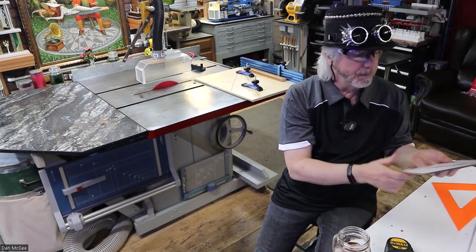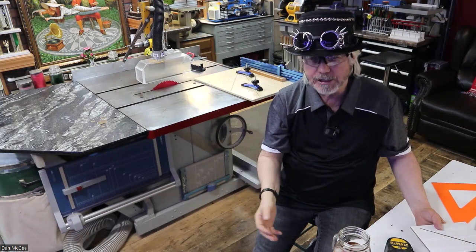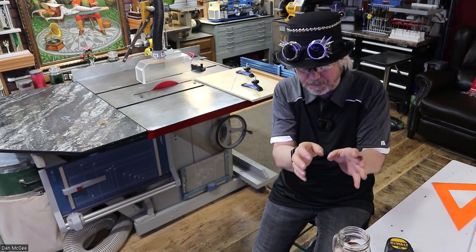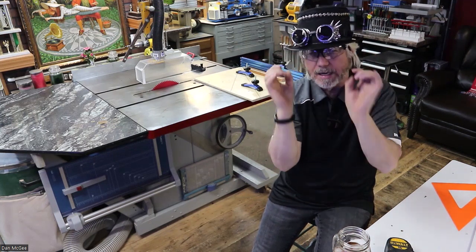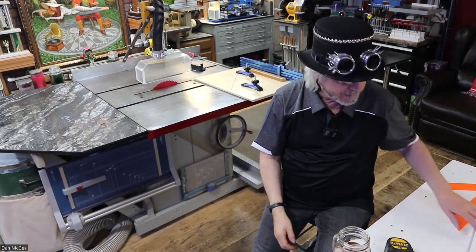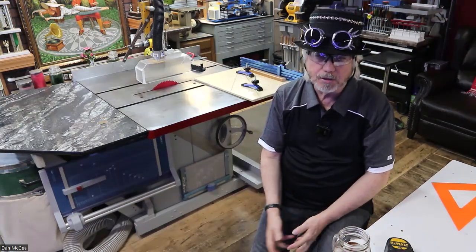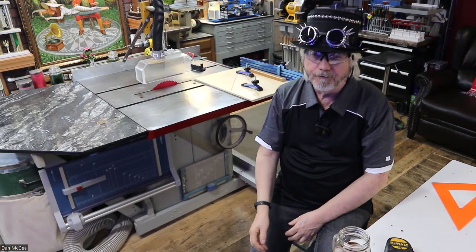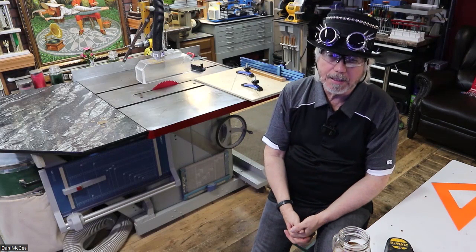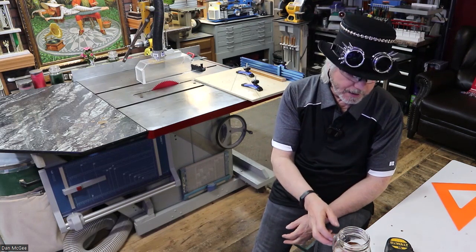You might be thinking, well Dan, that's a cheap saw — why don't you buy one of those slider saws? That's not a bad idea, but I don't have one and I don't really want to buy one because they're anywhere from $400 to $700 depending on what you buy. And I really don't cut a lot of big trim, so — table saw, let's cut a 45 on a table saw.